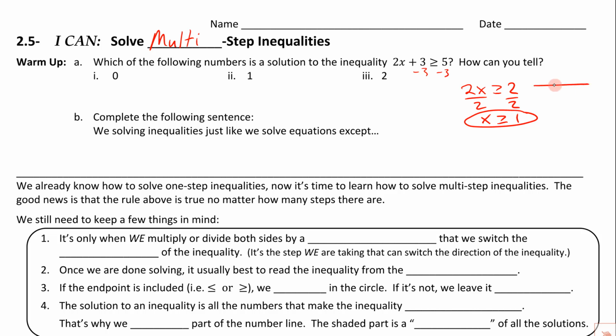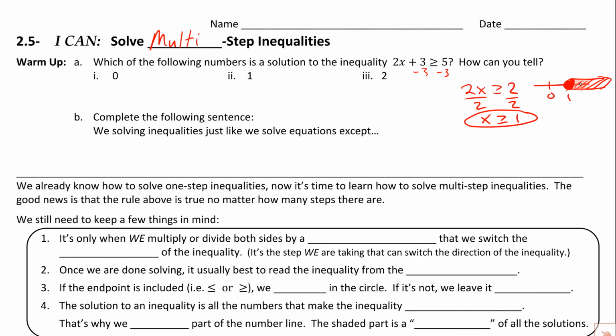And we could also graph this. So 0 is right here. And then I'm going to put a 1 right here, underneath that big open circle for the time being. We are going to close this in because it can actually equal that. And then let's read this from the variable. X is greater than or equal to 1, so the answers are greater than or equal to 1. So that means we're going to shade this direction right here.